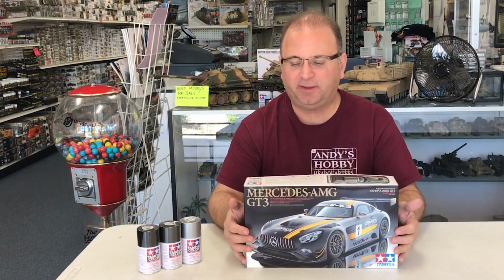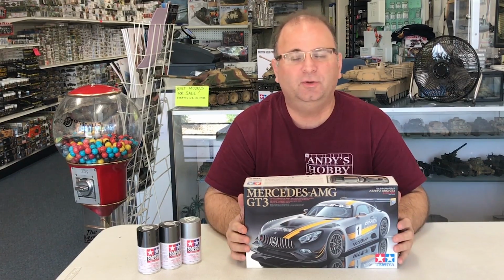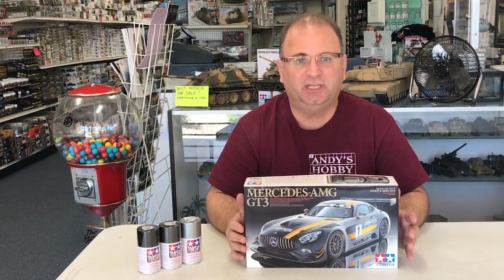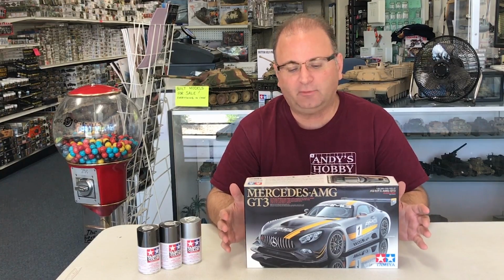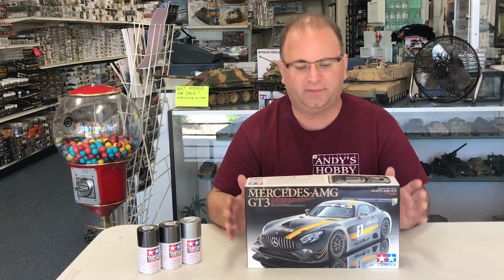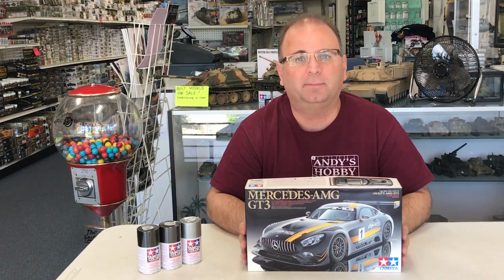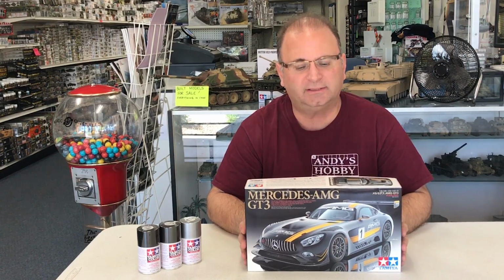Well, I've got a special build for you today, a car kit. This is Tamiya's brand new Mercedes AMG GT3 car. This kit will be out actually sometime in the month of October. I believe October 20th is the actual release date for this car. But Tamiya USA was kind enough to get us out an early copy of it so I could build it up and show you guys.